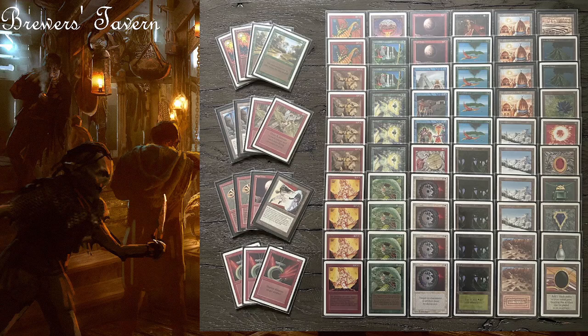This list actually, I wouldn't run Mind Twist anyway. I just wanted to splash for the tutor. So this is a Eureka list. I'm trying to get away with only three Eurekas because I'm playing four Birds of Paradise.